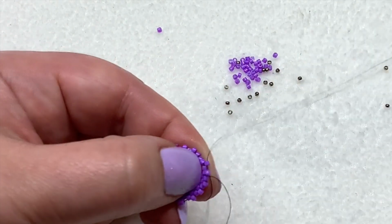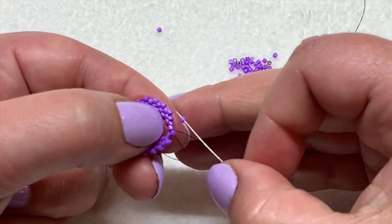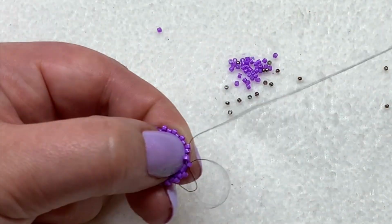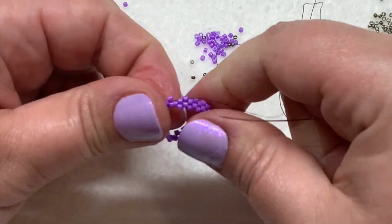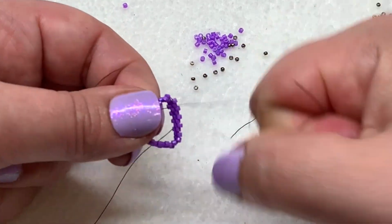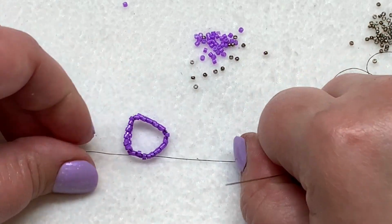And going around our last corner, again picking up a bead and going through the normal Delica that we would, but also we're going to step up now and go through that next bead that's sticking up. And at this point, when you pull this nice and tight, your beads are going to start stacking on top of each other a little bit more, which is what you want. And we still have this sort of triangular shape, so pull that as tight as you can within reason.